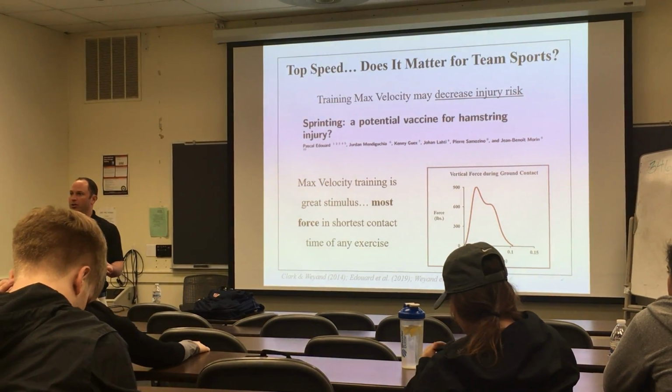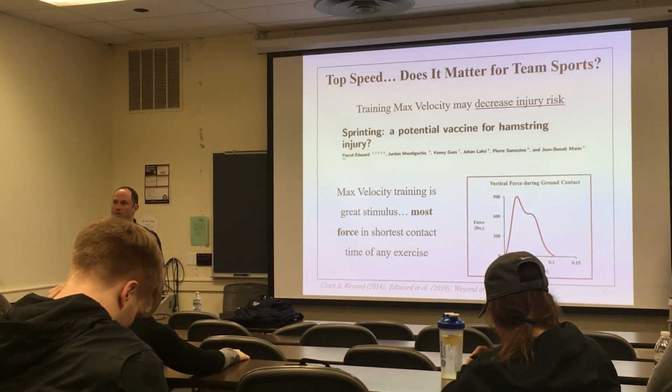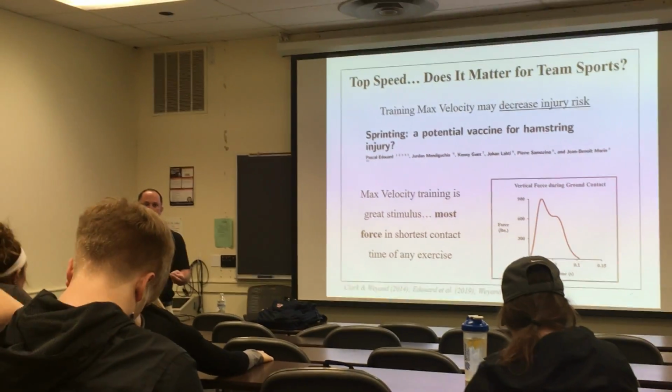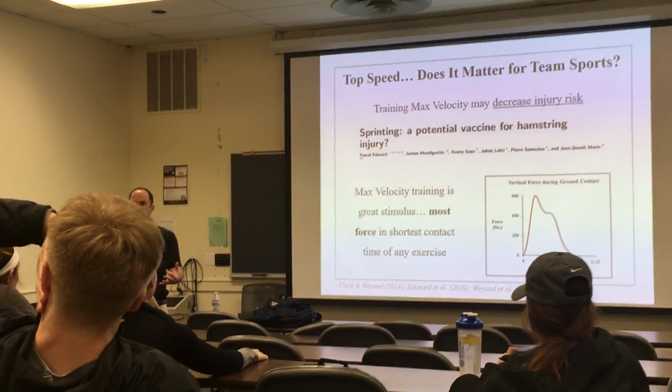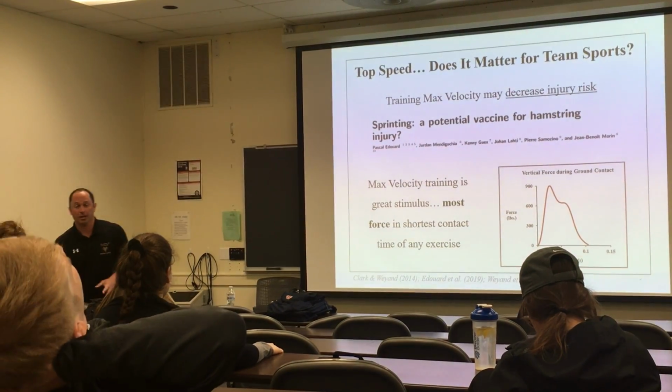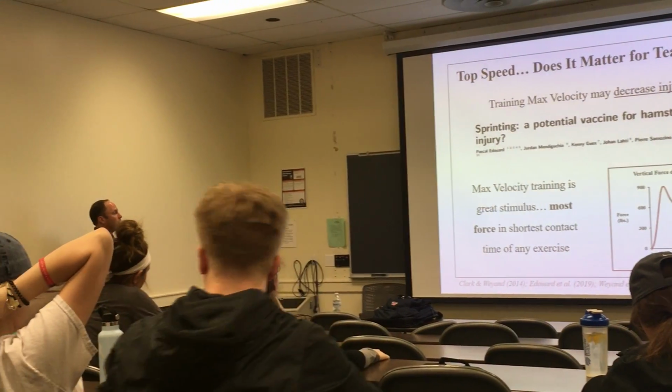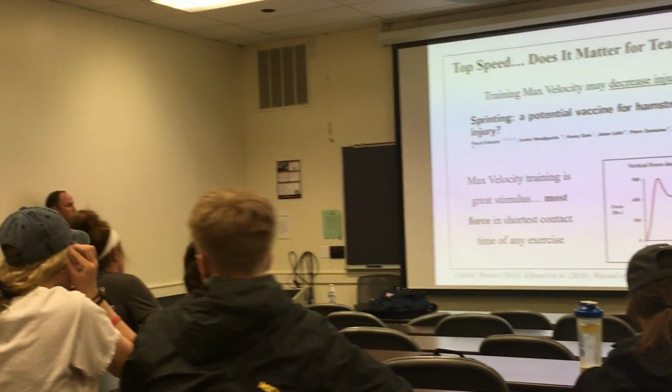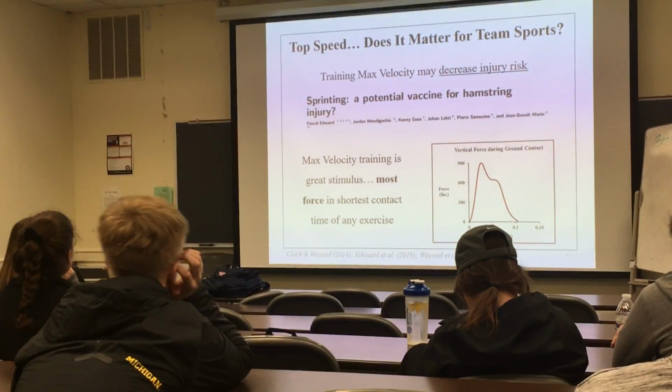I got asked the question the other day, how would I train a 5th or 6th grader to improve their top speed? I'd say just run at top speed. Do a lot of top speed sprints with full recovery. It in and of itself is a great training tool. You have to apply the most force in the shortest amount of time.